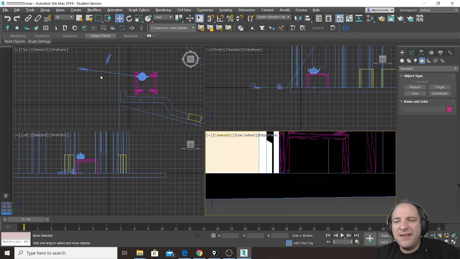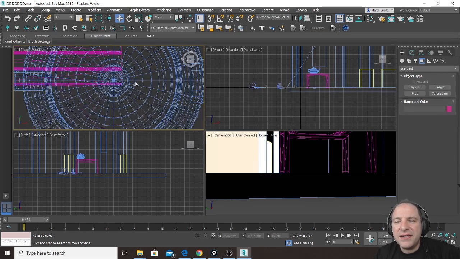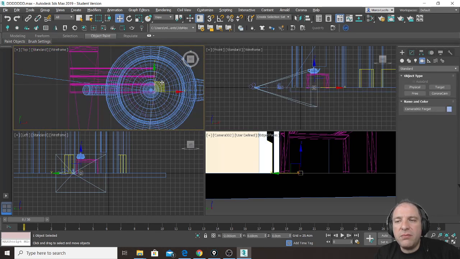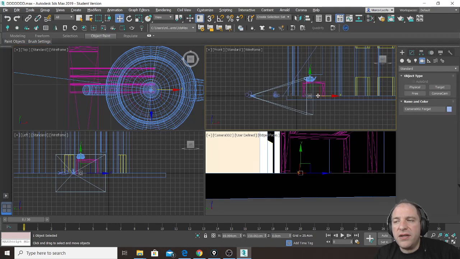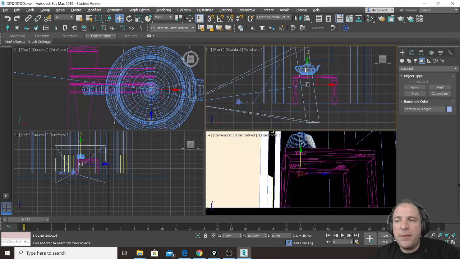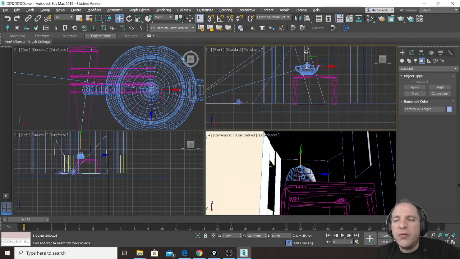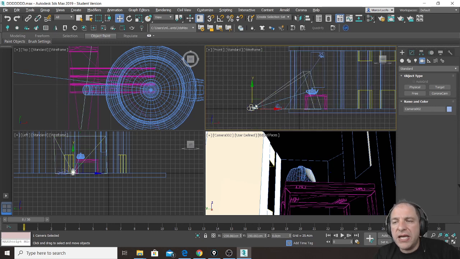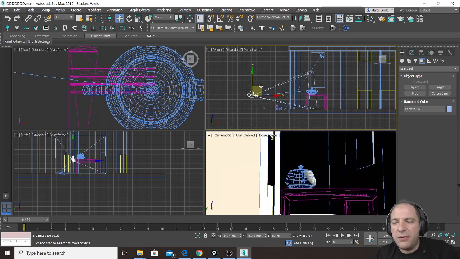My bad. Look, this is the target, and I want my camera to look at the teapot. So I will move the target here. In another viewport, I will move the target up. And while you move the camera, you can see in real time in your viewport what exactly the camera is viewing. So I can move the camera up right now.